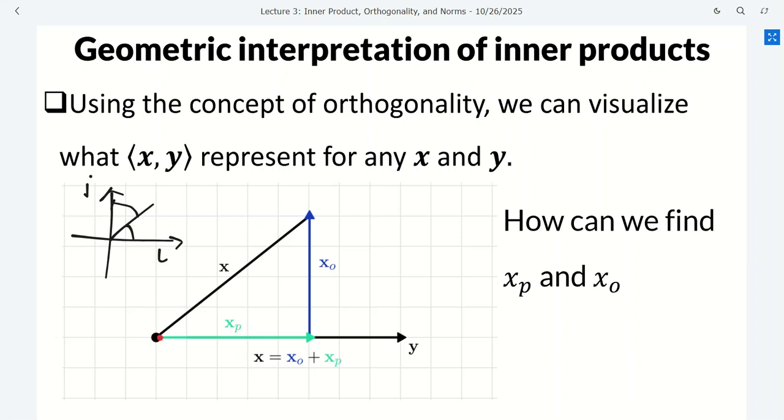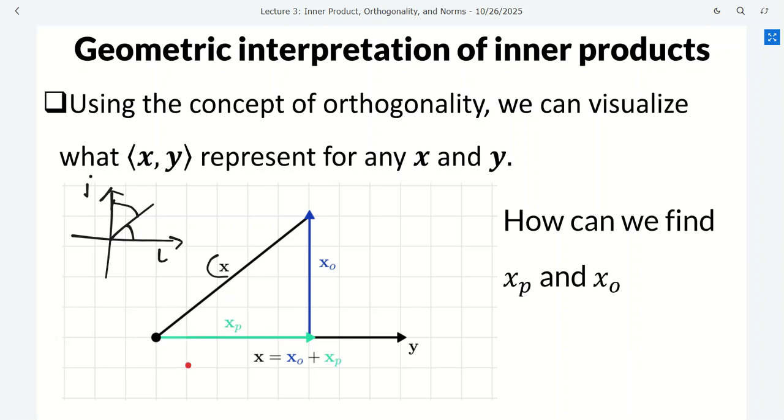So if I want to resolve this x in here, I just want to know how much of x is in the y. That is what I want to talk about. That is where the similarity comes from. How much of this x is in the y? Is it perfectly aligned? When you do that projection, you're able to know whether two vectors are similar or they are different.